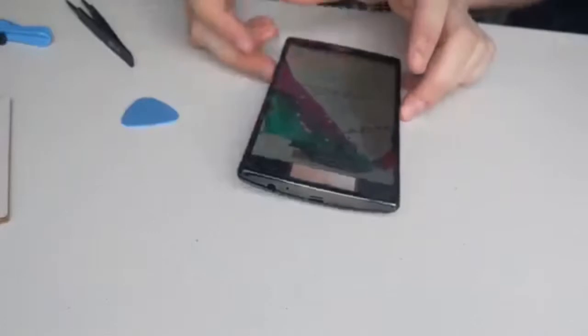Hello everybody, we're just going to do a quick disassembly of an LG G4. I've already put the new screen on, but I wanted to record the disassembly because it's quite quick and simple on one of these. So you need a little pick to begin with, and you power off your phone.